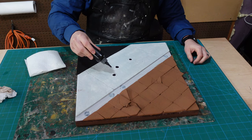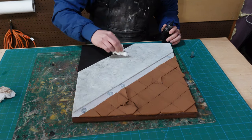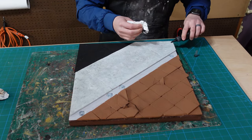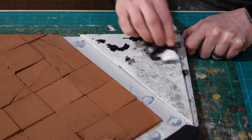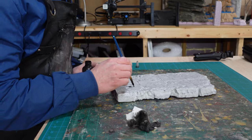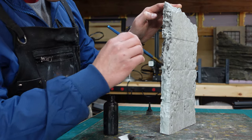After everything dried, it was time to start adding some realism with washes. One of my favorite ways to get a realistic concrete look is to dab some black wash around with a paper towel. I do this on all the sidewalk surfaces and the concrete wall I carved, paying special attention to the bullet holes and the cracked edges, which need some extra coats to get the desired effect.